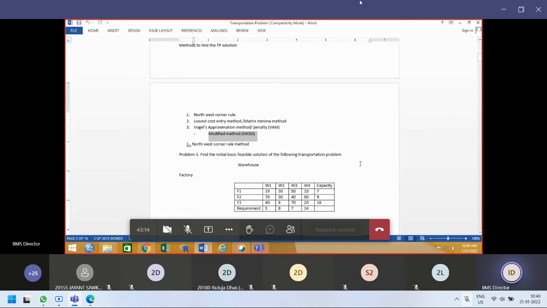The solution is very, very simple. Not much knowledge of mathematics is required. Only addition, subtraction, multiplication and division is enough. In decision science, though it is called a mathematically oriented paper, no advanced mathematical knowledge is required. Very basic knowledge of mathematics is required. Once it is over, you tell me.